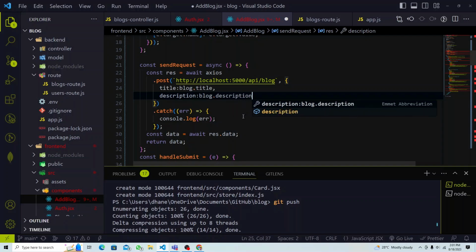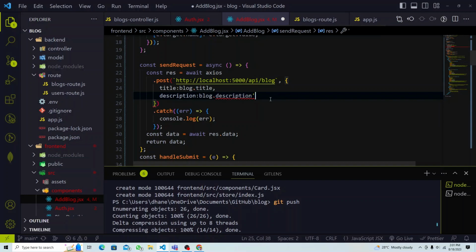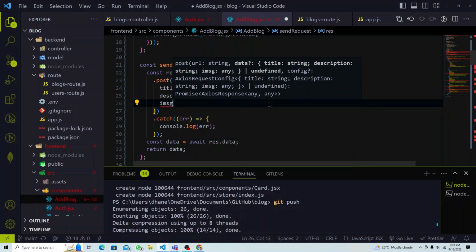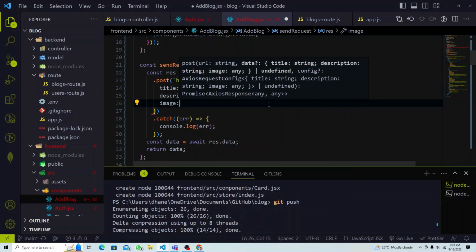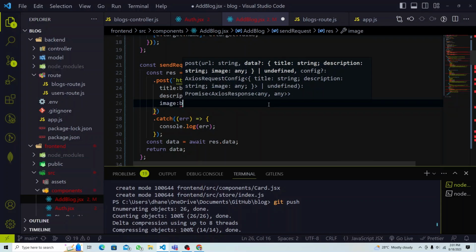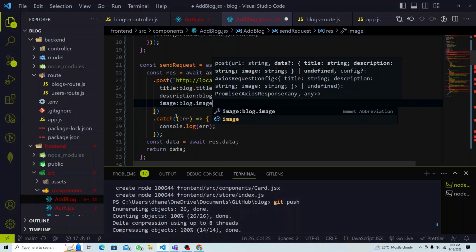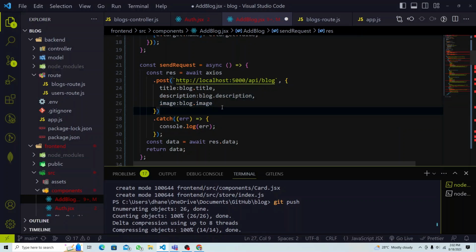We can do that. And what else can we do? The image, right? We have image, so let's add that. Image equal to, yeah, it will be from blog, right? From the blog we're gonna get image. Clear? All right, so we got all that now, right, ready.